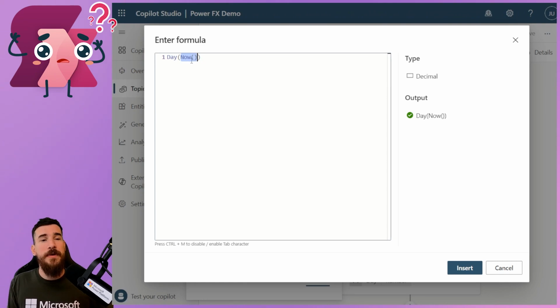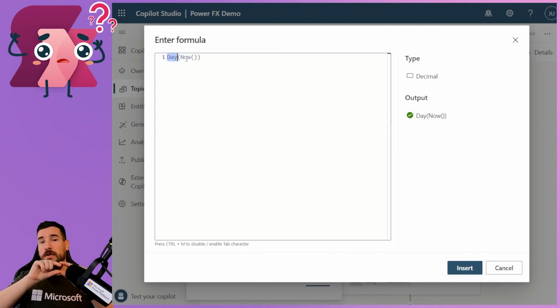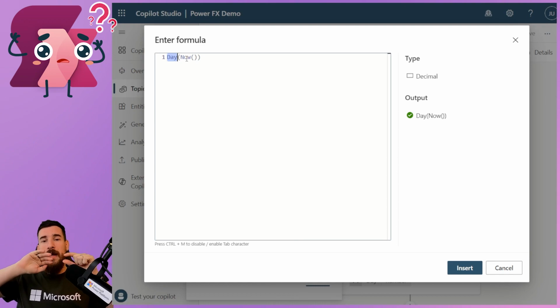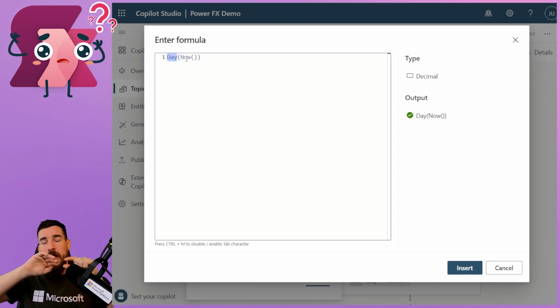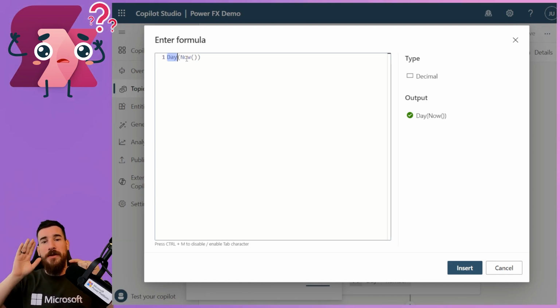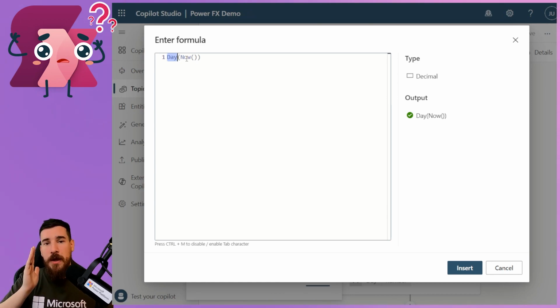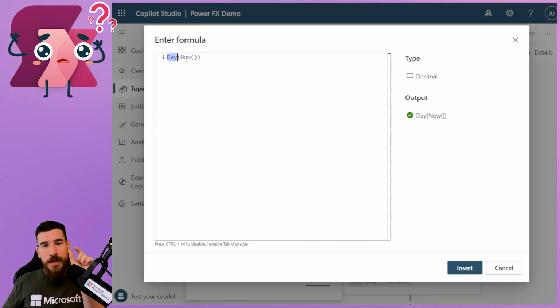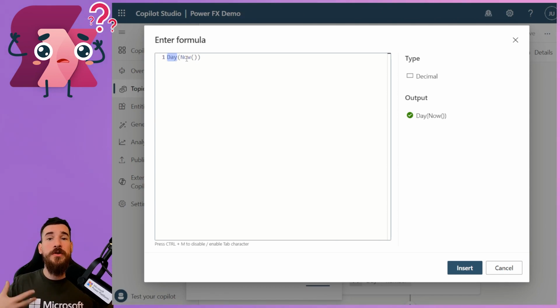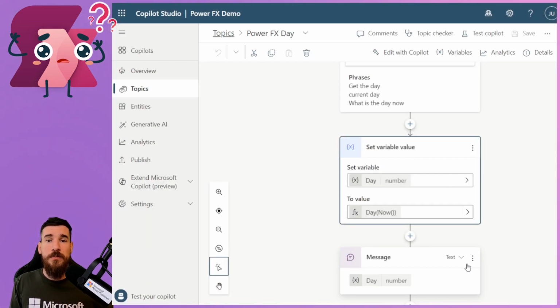So what will happen then is it will pull that in, and then this day function is going to look through the entire date and time. It's going to go, okay, well, I don't need the slash 11 onwards. So like I don't need the month, I don't need the year, I don't need the time. I'm going to get rid of all that, and I'm just going to extract that one particular data point that I need, which is the day. So it should return 20 for us here. So if I now run this, it should bring back 20.